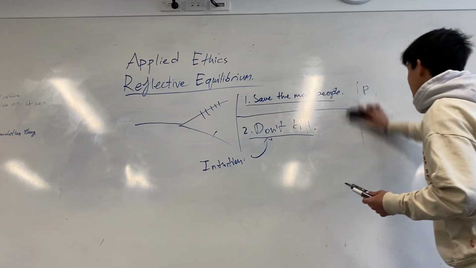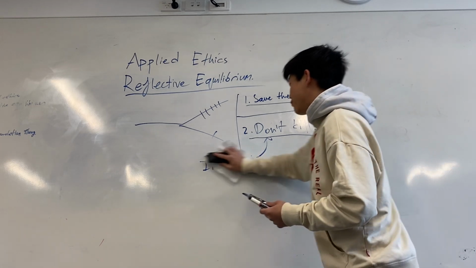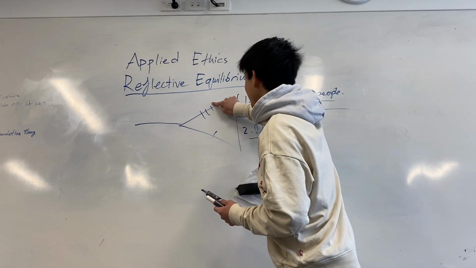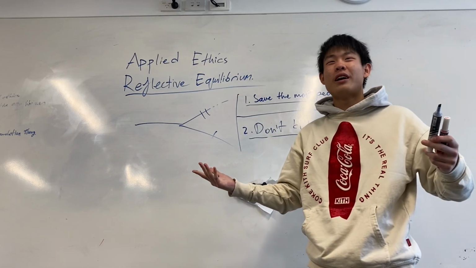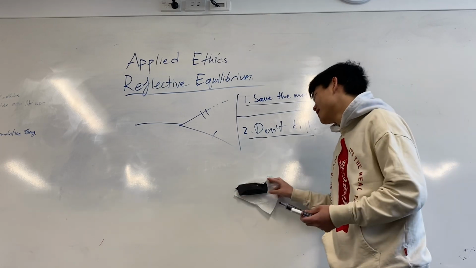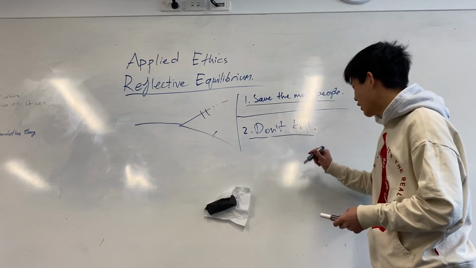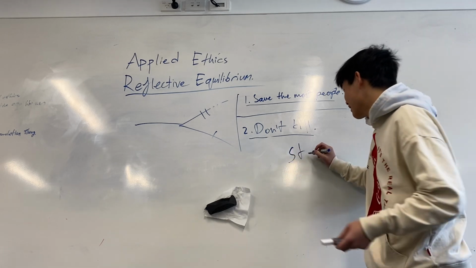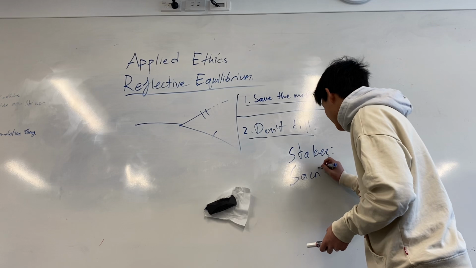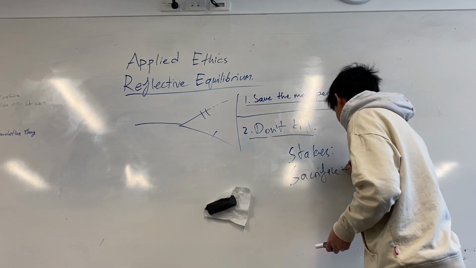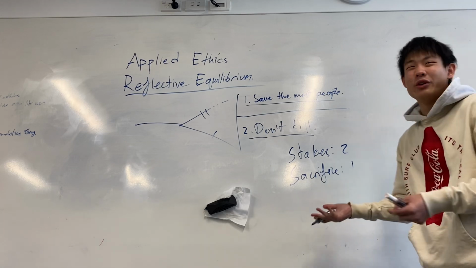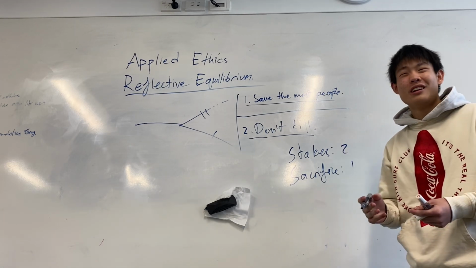So, for example, let's say instead of 5 people, it was 2. Let's say it was 1 person for 2. Then our intuition might say, let's not kill this 1 person. The stakes are not very high. It's like the ratio of stakes to sacrifice. It's like 2 to 1. And then our intuition might say, do I really want to kill this person just to save 1 extra person? Probably not.